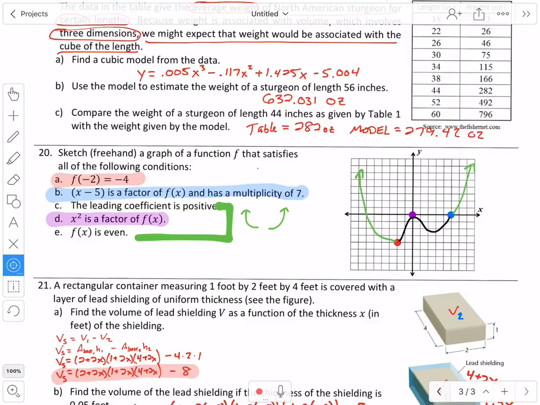So if I backtrack now, I know there's an x-intercept here. So I'm going to say that it opens like so. Comes up here and it's even, comes back down and back up. It is true, we don't know what this x-intercept is. It doesn't tell us. It also doesn't tell us that there's only 2 x-intercepts, so we have to assume that it has to cross again. If you look at each of these conditions now, you'll see that this graph satisfies all of those.